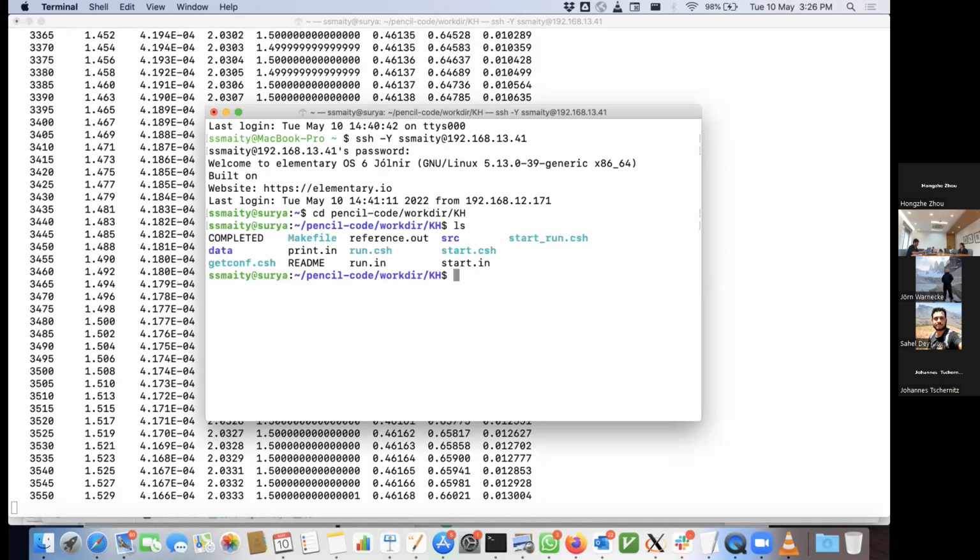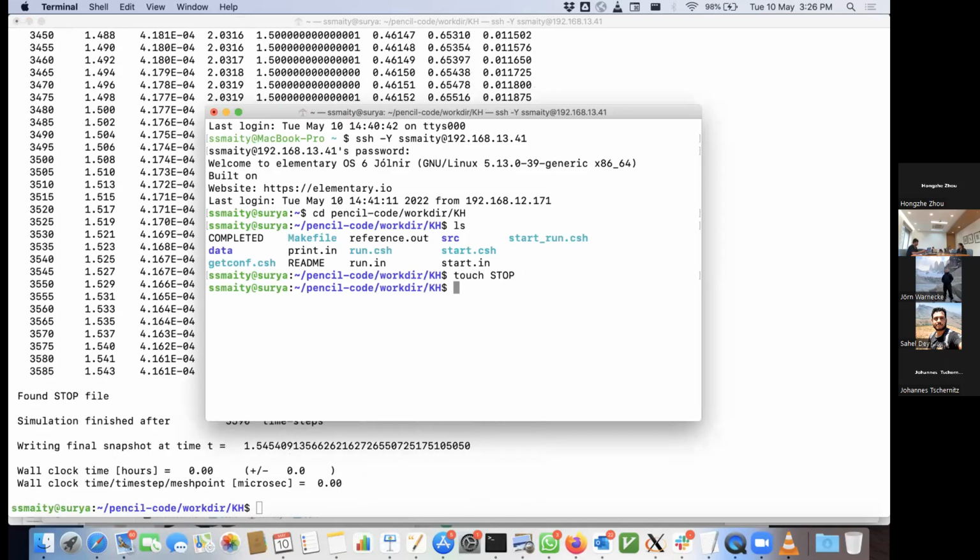Okay, so this is my working directory. Touch stop actually stops in the next time step. But now your files are clean. Now there are no corrupted snapshots. We can start from here. I think it's pc_run if you use it. Okay, or whatever command you are using.